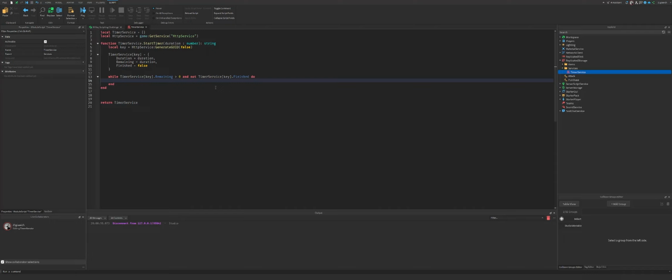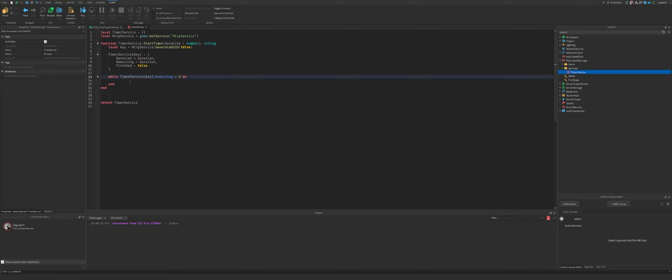And what's going to happen, we're just going to check. Because we're using a while loop, we can move the boolean check into an if statement, which I actually am going to do. So we'll delete that entire line. The reason why is because we're using a while loop. If, say, we delete the timer service key remaining value and then add it back later, the loop will stop and it won't continue again.